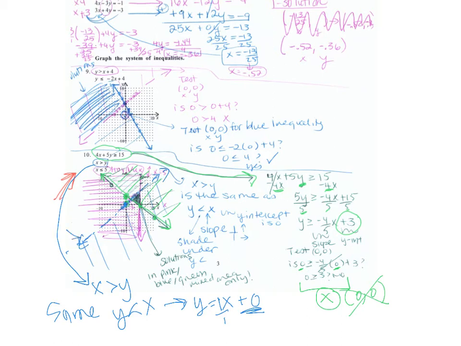Because this blue goes through the origin, you can't test (0, 0). But since y is isolated and it says y is less than, we shade under the blue line, or you can test a point. Lastly, for this pink one, x less than or equal to 5, remember HOY VUX, V-U-X. X means it's vertical, so it's a vertical line that goes through x = 5, and less than, we shade to the left. Our solutions are all in this multi-shaded region.